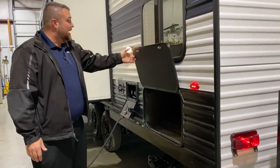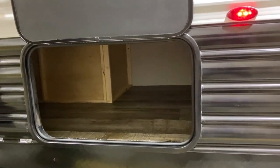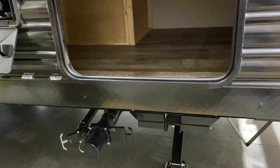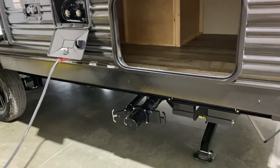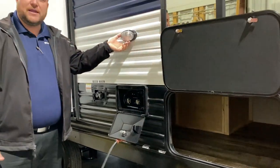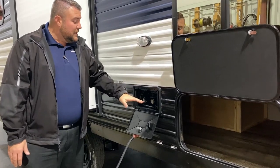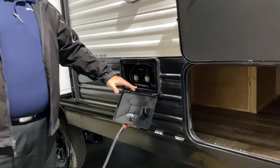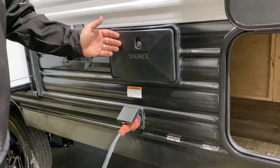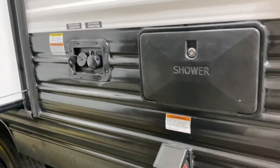In the back, we have a lot of storage here since it is the bunk bed model. And right down below that, we have your dump station. Black handle for the black tank, gray handle for the gray tank. We have your outside light right here by your water connections and dump so you can see at nighttime what's going on. Outside shower with hot and cold water. Again, this is a 30 amp unit and it comes with a 25 foot detachable power cord.